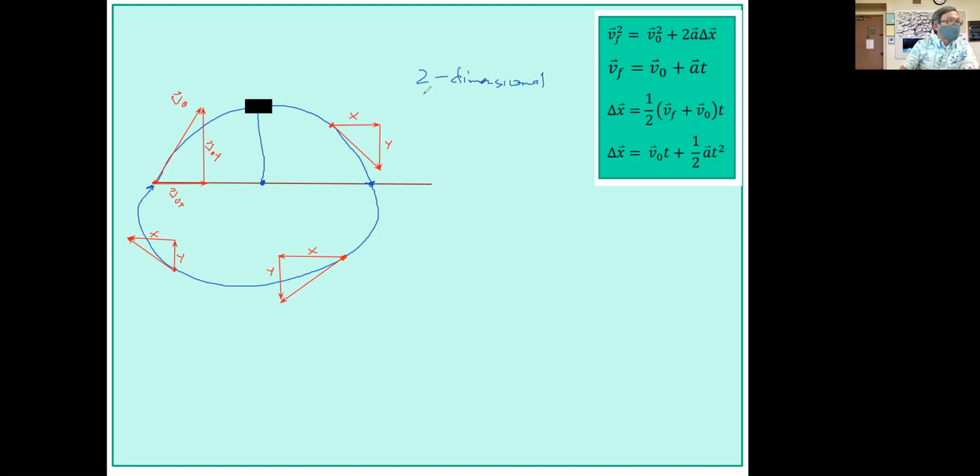Okay, so there are two ways that we can describe how an object moves in a two-dimensional manner. We can talk about projectile motion, and that's what we've dealt with so far. A projectile moves in a two-dimensional manner, but any object moving in a circular manner is also moving in two dimensions at the same time. I hope I've illustrated that point clearly for you. And what we're going to do now is turn our attention to exactly this type of motion, the circular motion as well. So let's go ahead and take a look at that.